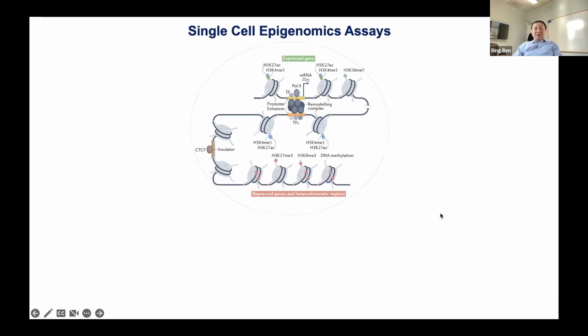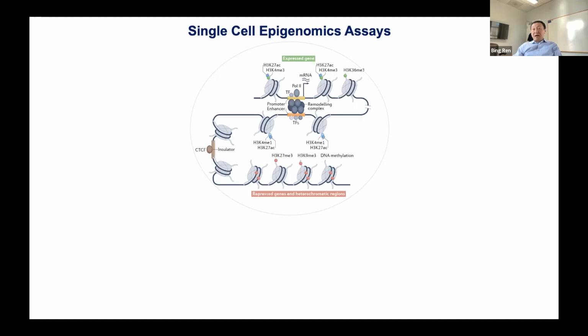So our approach is now to overcome this problem. We're now taking a new strategy. It's called single cell epigenome assays. If you can perform profiling of the epigenome on an individual cell basis, we overcome the issue of tissue heterogeneity. We can reconstitute cell type specific epigenome maps and therefore determine the regulatory landscape of that cell type.